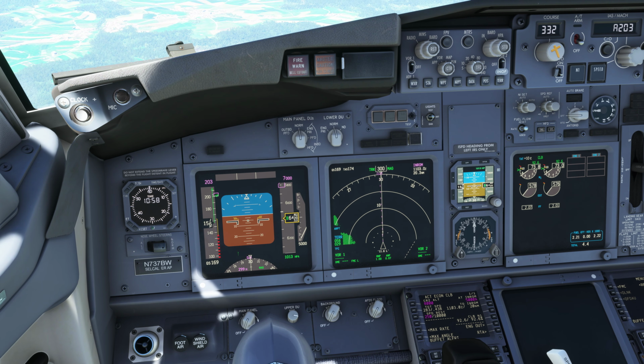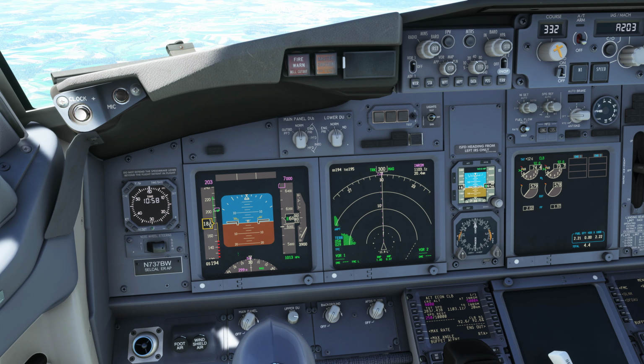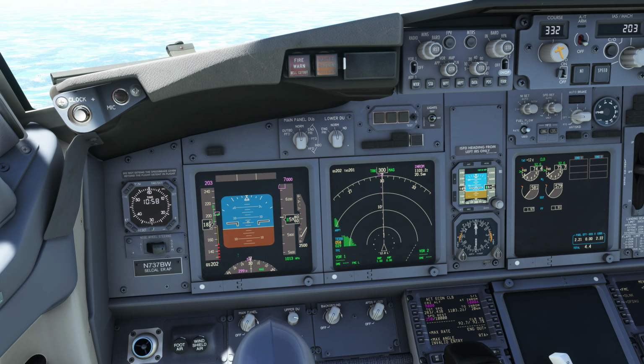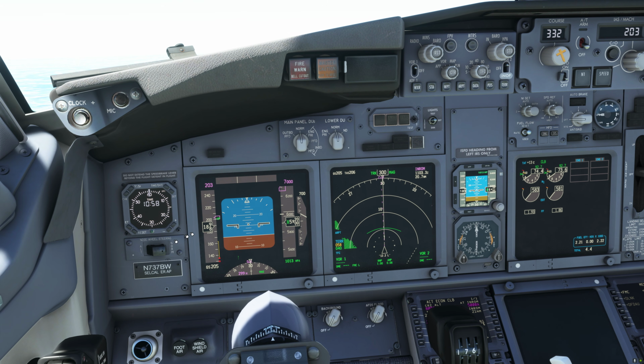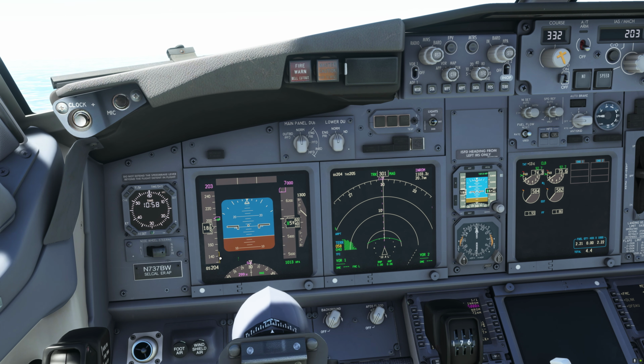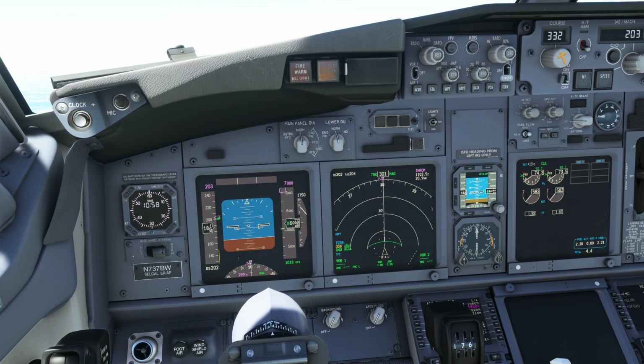And especially now, we have to be careful not to cause a secondary stall. You can see how the amber band on the speed indicator is really coming up when we're pitching up, because we have positive G's there.